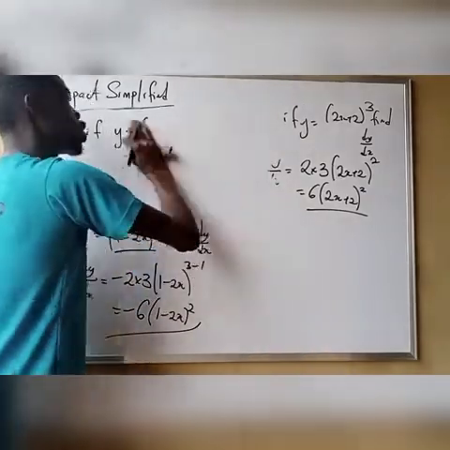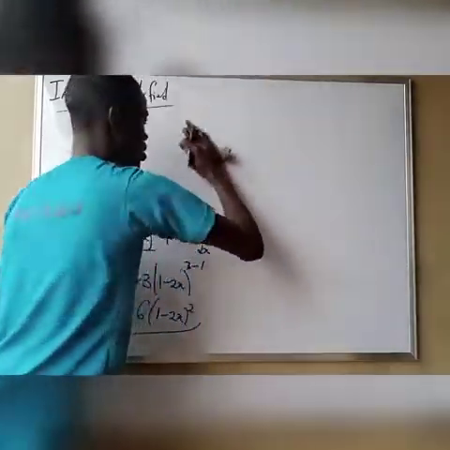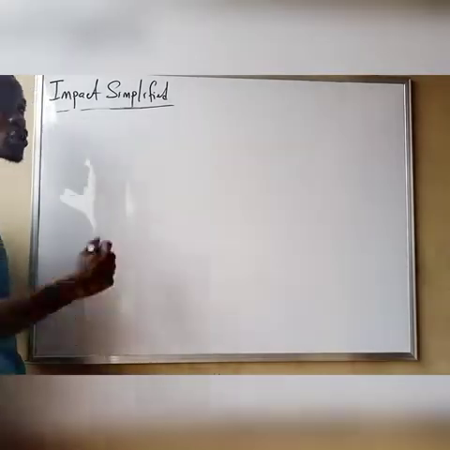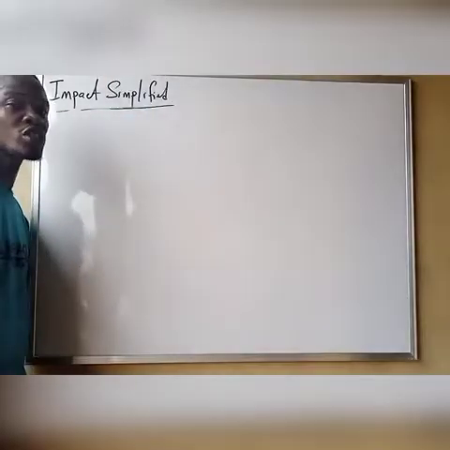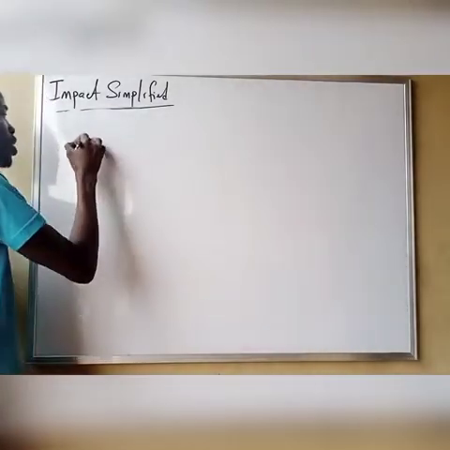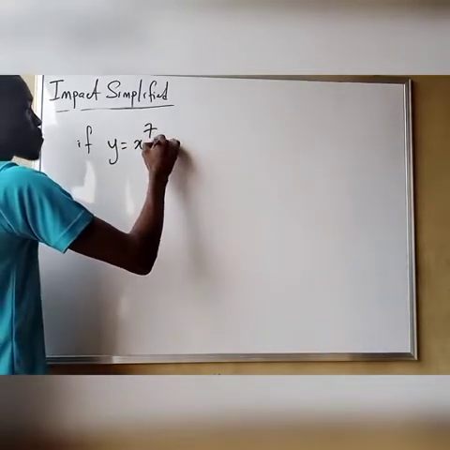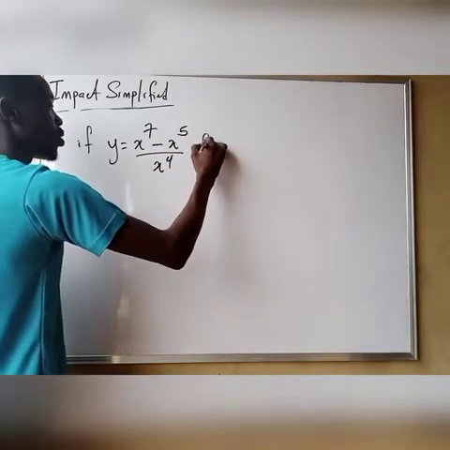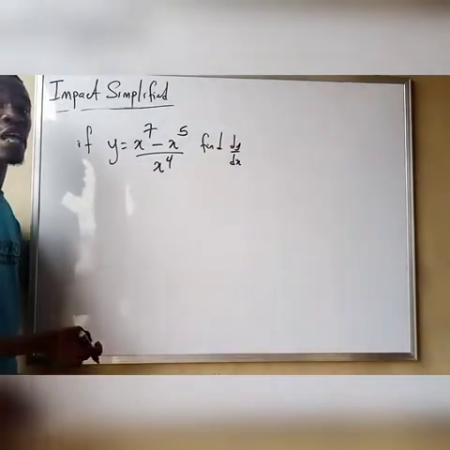Now, Jamb also asks you a question involving a quotient rule. They will never give you a quotient rule, but they will give you some questions involving quotient rule. And some innocent students will be making use of the quotient rule formula, wasting their time. Don't forget you have 40 seconds to solve the question. For example, there is a year they asked, they said if y is equals to x a power of 7 minus x a power of 5 over x a power of 4. They said we should find the value of what? Of dy over dx.